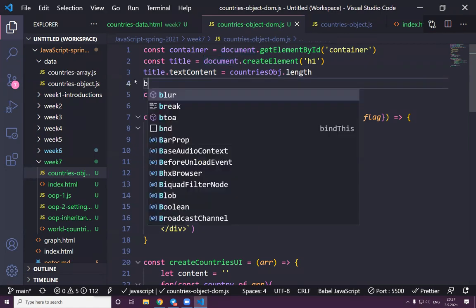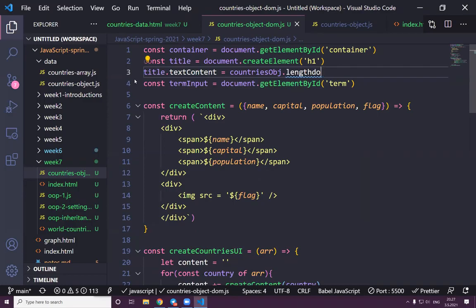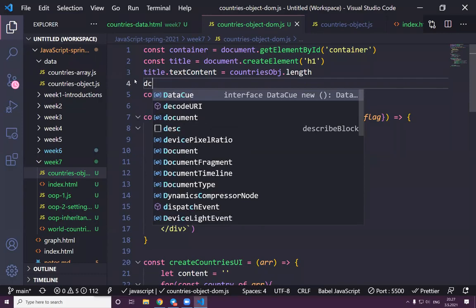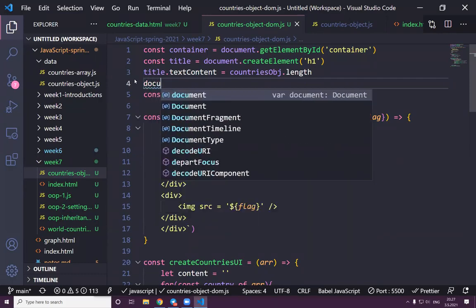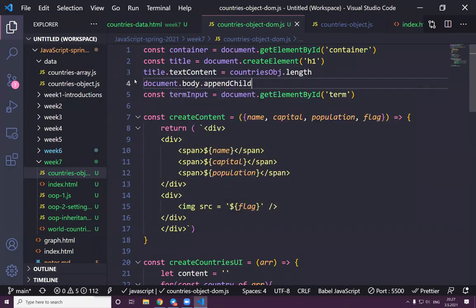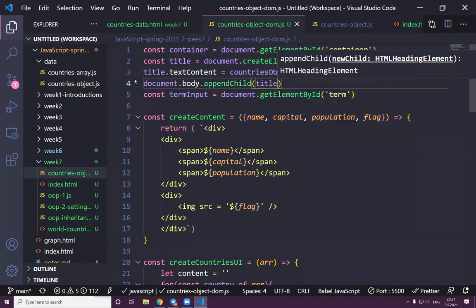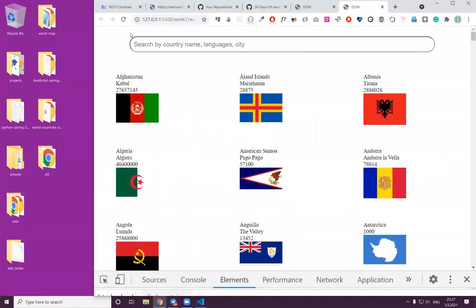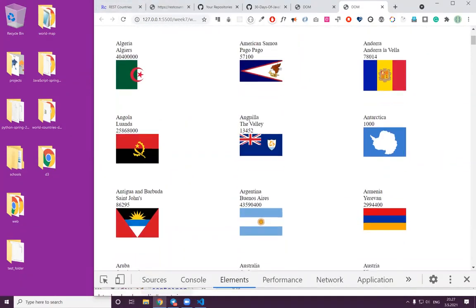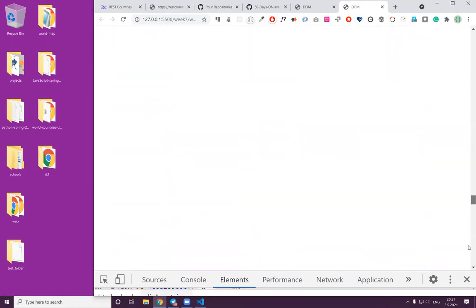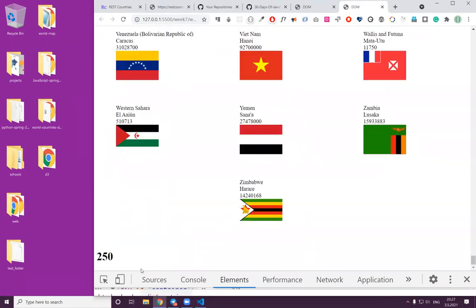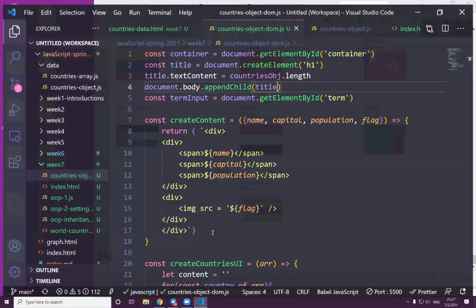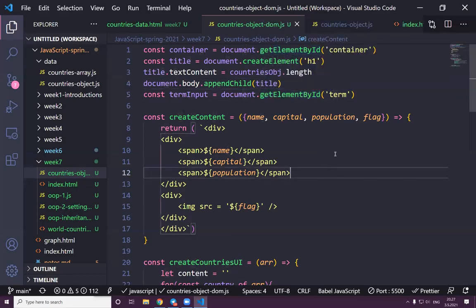Document.body.append as a child the title. What is happening? I don't see it again. Oh, why down there? Oh, that's so funny. Oh yeah, I got it.